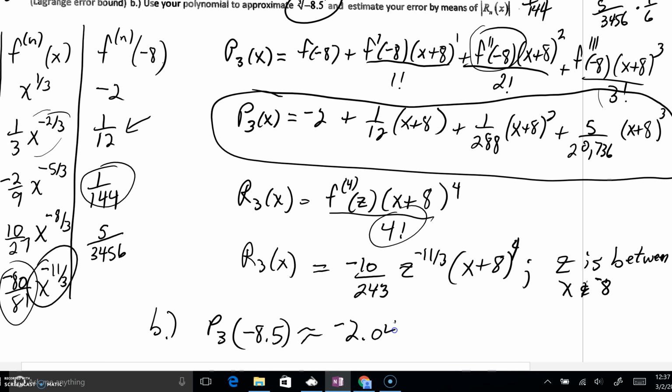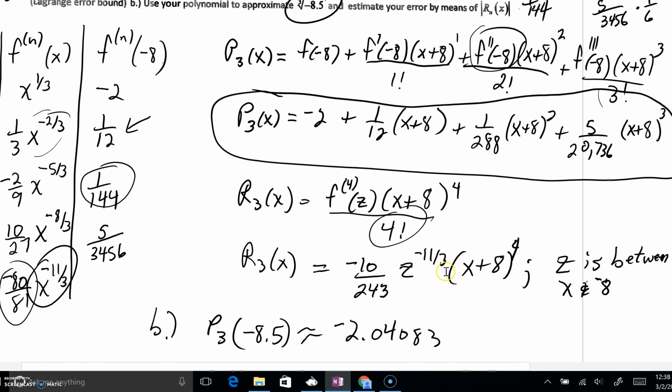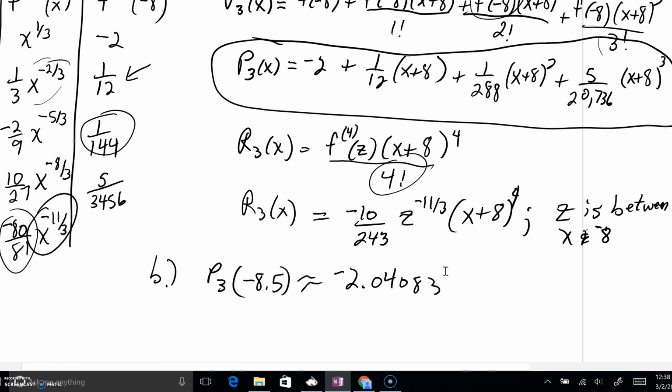I do want to also point out to you that if we would have taken our calculator, this is always a point of interest, if we would have said, well, what exactly is our cube root of this thing? You can see we're actually remarkably close. We're doing pretty good. Well, the big question is, what would the Lagrange error bound say that our error is?